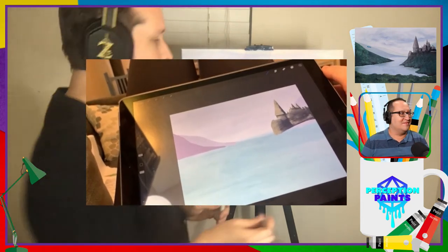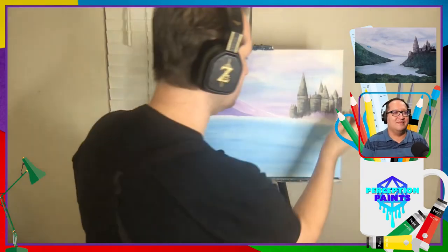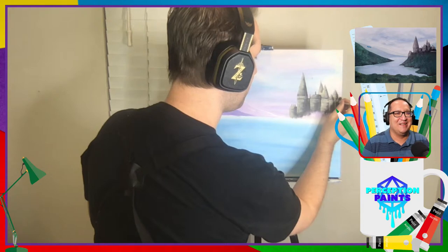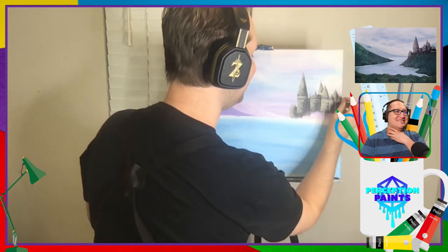Once I lay out some of these highlights, then I'm going to go back in and add the little taps of gray to do all the little windows and doors and stuff. Reach group said art. Wow, masterpiece. Best art drawing. Yes. It's the best one yet.